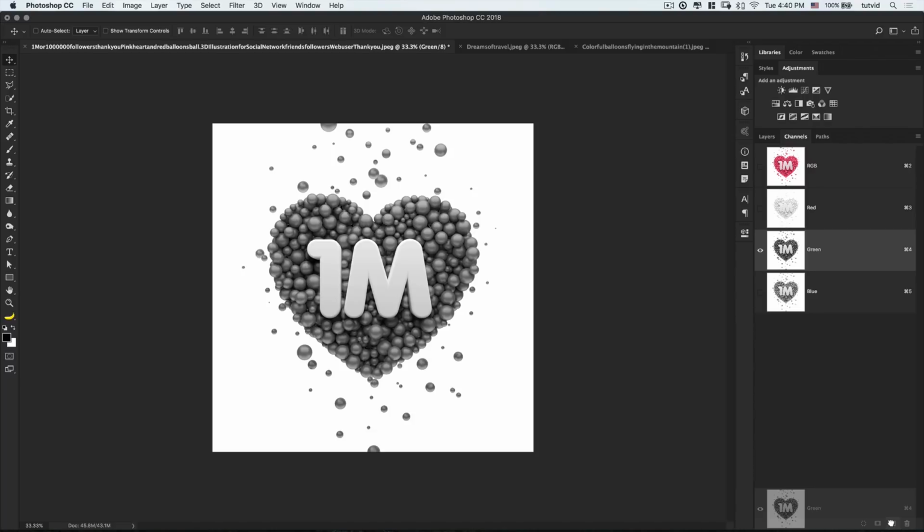I am going to drag this down to the new channel icon to duplicate the green channel. Now, I haven't damaged the original image. In fact, if I turn my original image on, I just get this bizarro pink overlay. And that's because this new alpha channel is just that. It's an alpha channel. It's not carrying all that color information. You can think of it as just a really fancy mask slash selection, but it's not really selecting or masking anything. It just is going to allow us to grab that selection anytime we want. It's like a save selection.